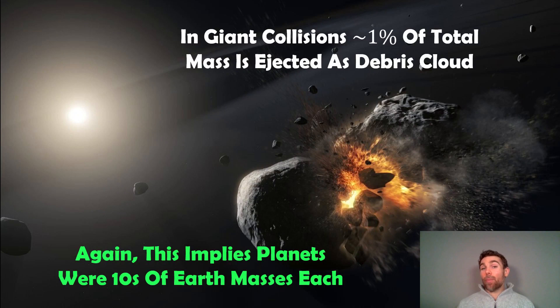So we can then actually get the mass. In giant collisions like this, a certain amount of the total mass — about one percent — gets ejected into the debris cloud. We've measured the potential size, the temperature, and all those things, so we can work back from that to get an idea that these planets were about tens of Earth masses. So now we're looking at super-Earths — both planets were likely bigger than Earth and less than Neptune. We can call these super-Earths or sub-Neptunian, and again this might be the first time a giant collision like this has actually been detected.